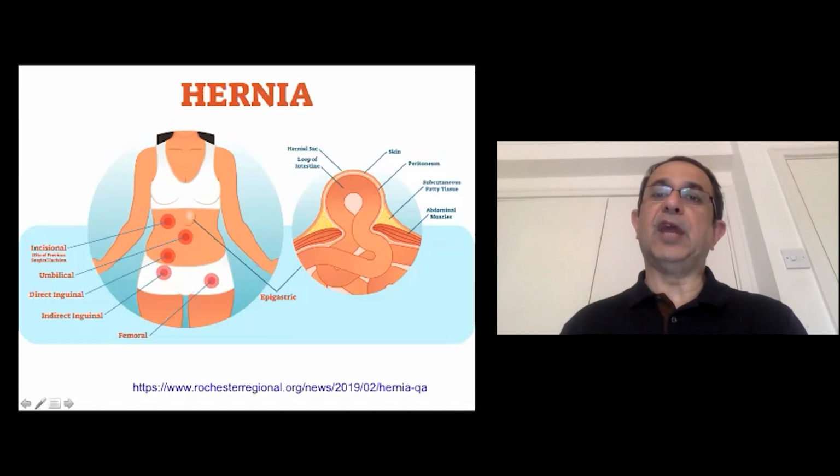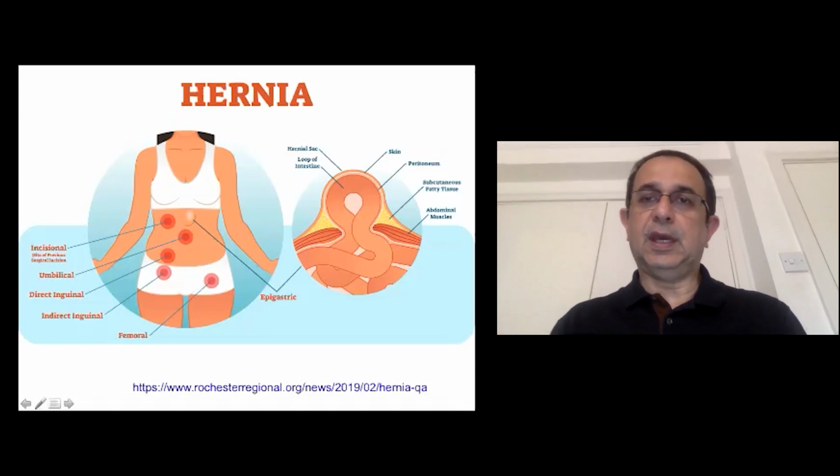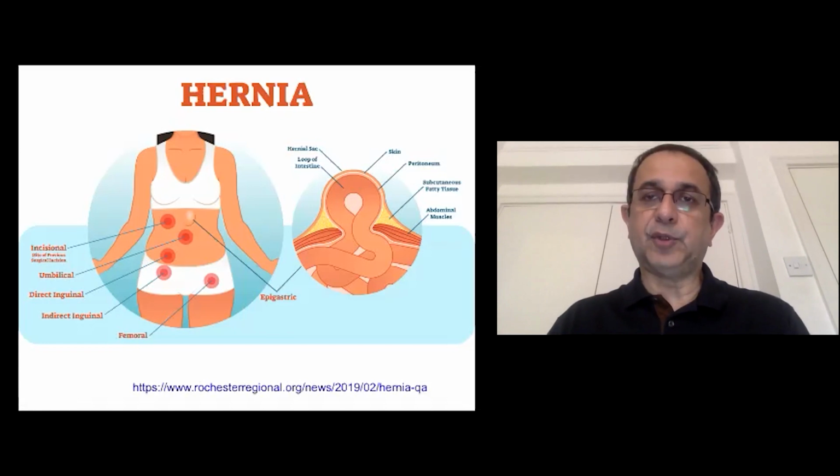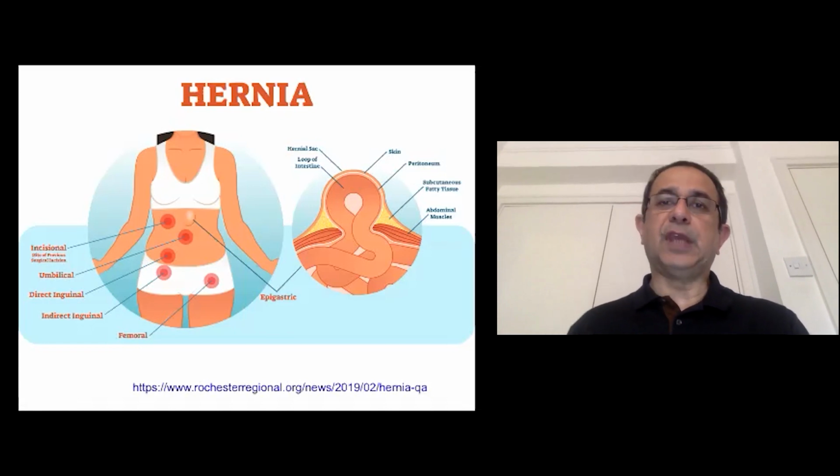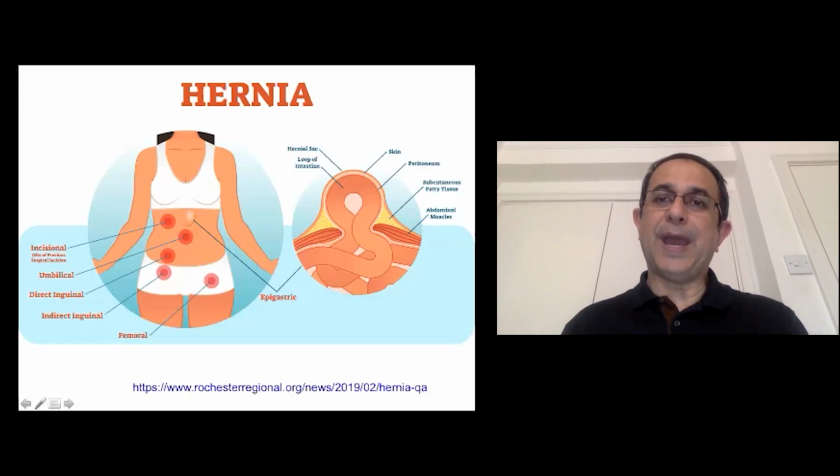And you have a layer of the peritoneum, which is a covering around the intestine, which comes along with the loop of bowel that has come through. Now, on most occasions, this loop that has come through can be pushed back with gentle pressure. So if you just put a bit of gentle pressure on your tummy wall, you can push this loop back.